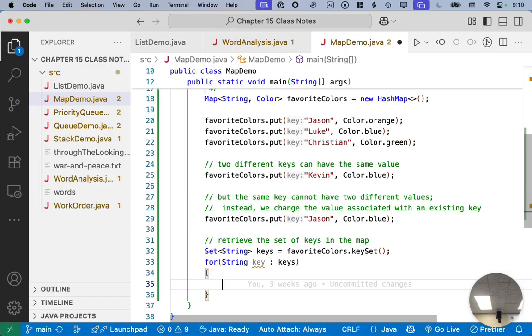What do we think? What order are we going to iterate through these keys? Any ideas? You said first in, last out.